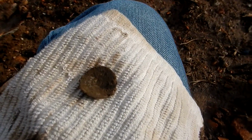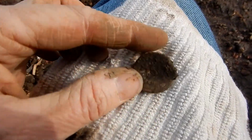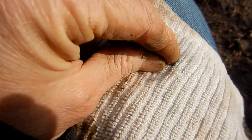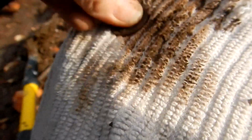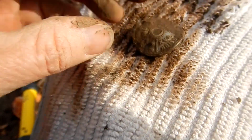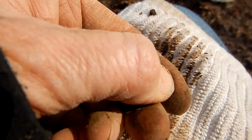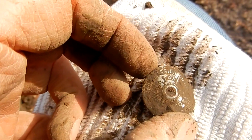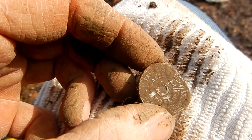Okay, so not too far from the odd coin that is yet to be determined, I found this. I'm not sure. It's aluminum, I'm pretty sure. It's probably another token, maybe a tax token or something. Tax, yes, it's a tax token. I think it's probably a 5 cent, because they have the hole in there, and that one's got a hole. The bulldozer has had fun with it, it looks like. Yeah, tax token, I think.